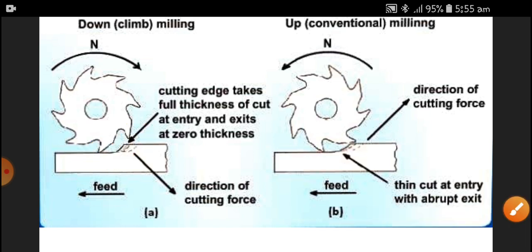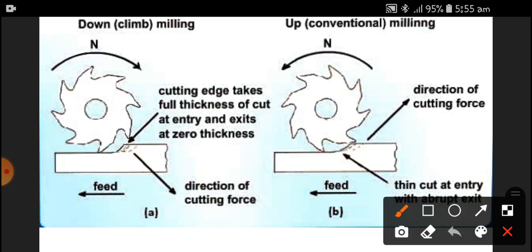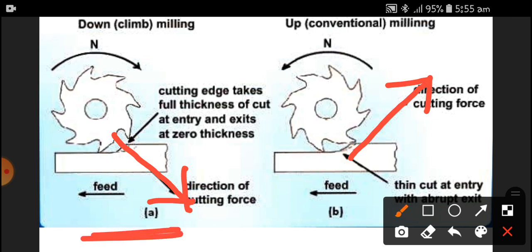Here you can see the cutting force. In down milling it is in downward direction, in up milling it is in upward direction, which means in down milling the work clamping force is not highly required.